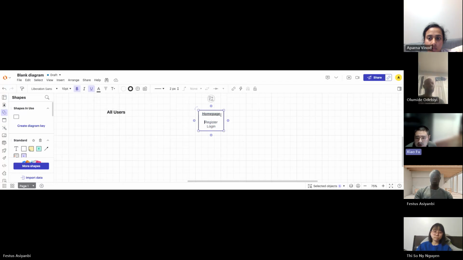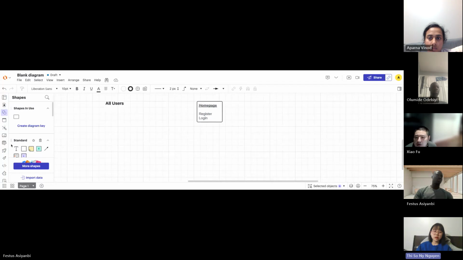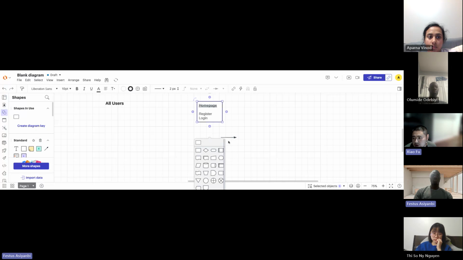And how about logout and password reset? We don't have those on this page, right? That will connect with the login page, after the login they can do those things. Okay, first of all, can you create two more windows? One is the login page and one is the registration page.